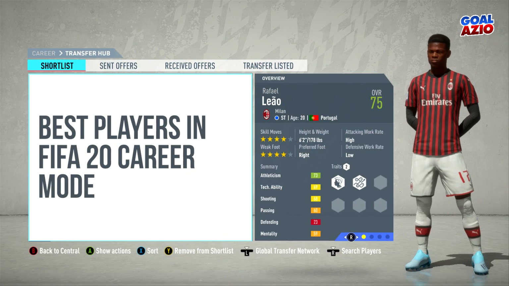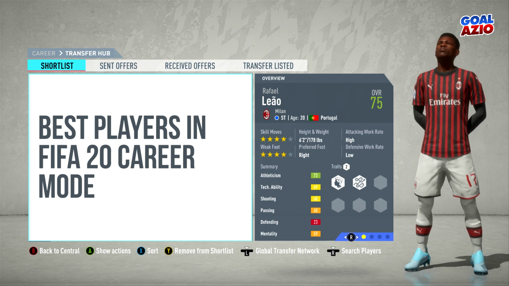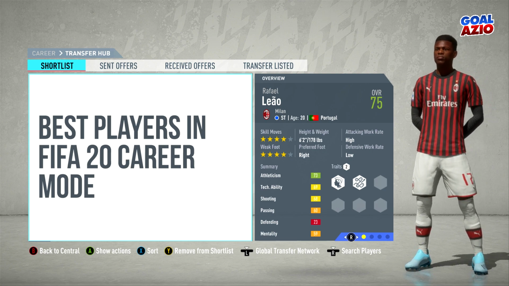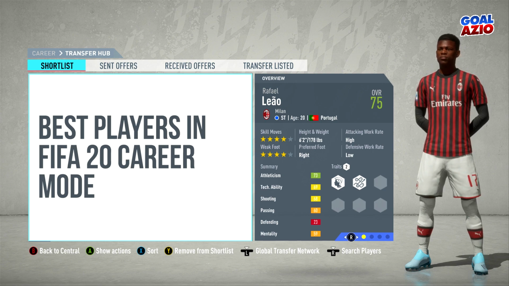Coming next, guys, we do have Rafael, the striker playing for AC Milan, starting off at 75 rated with a nice healthy potential of 86, 4-star skills, 4-star weak foot. The Portuguese is going to cost you around 12 million smackaroonies.